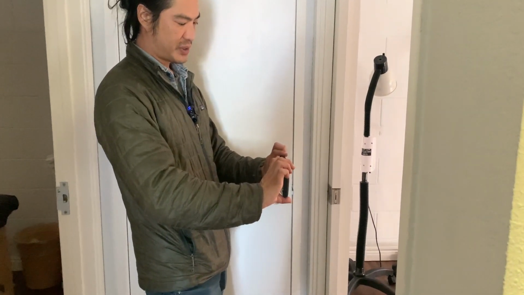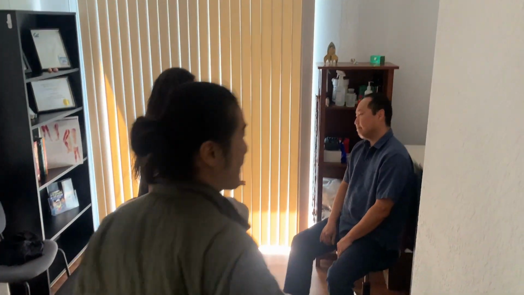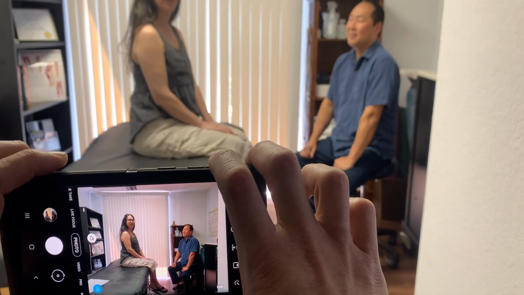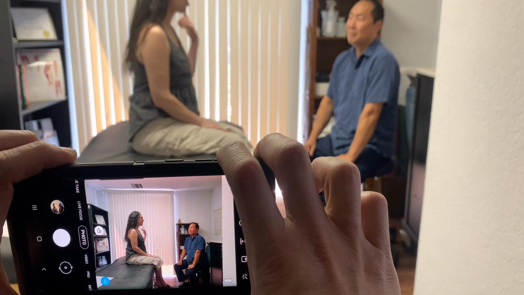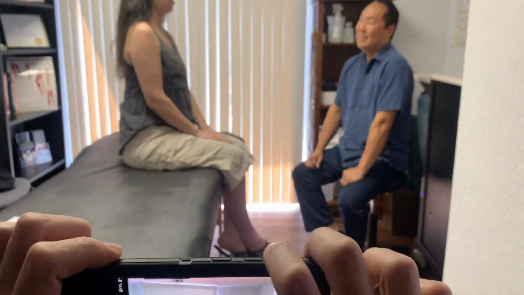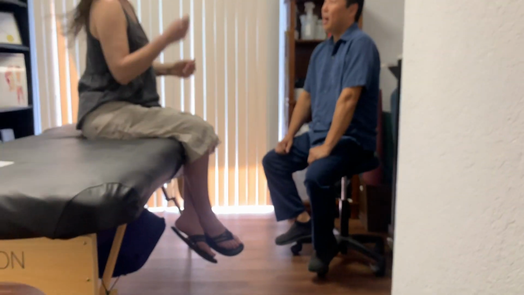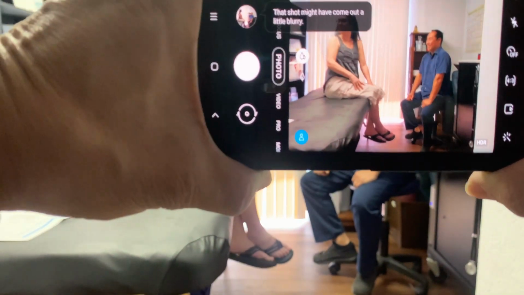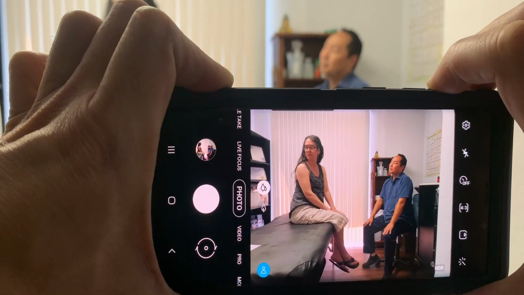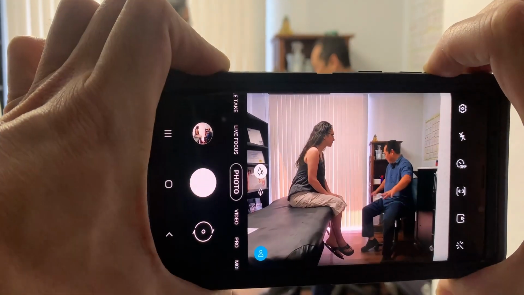And it's also pretty dark in here. So I'm going to turn on the light. Let's see what it looks like. Okay. So even though I normally would suggest not using artificial light, this does need it. So I'm going to do a shot just like this. Okay. And the phone is telling me that shots might be blurry.